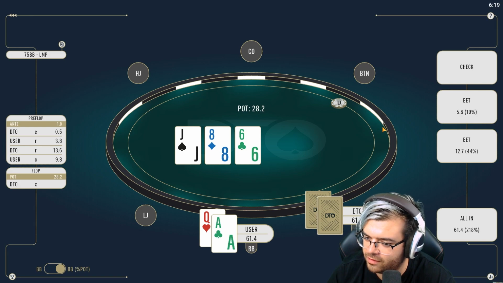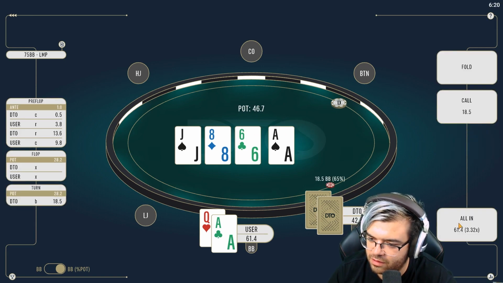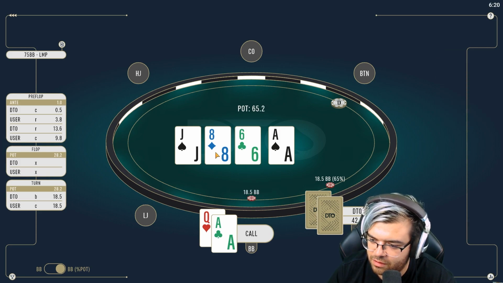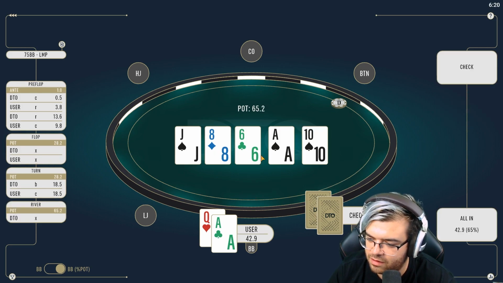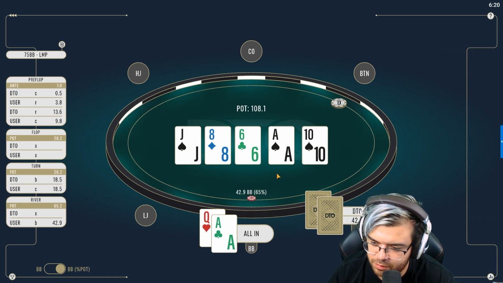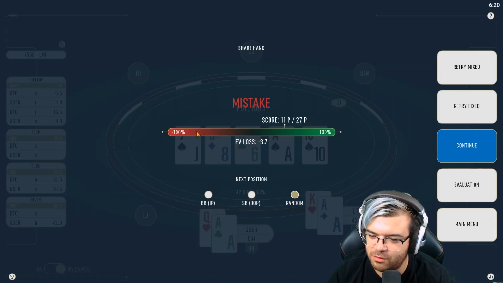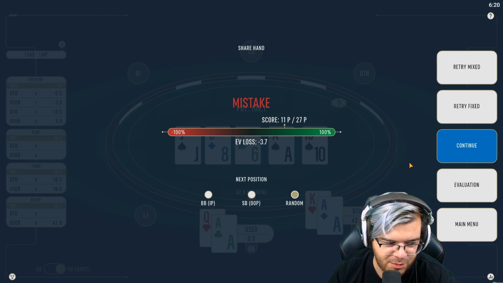Listen, Tony. Oh, yeah. Check the ace queen. Why don't we jam ace queen here? Call is okay. And I think we're shipping river. Mistake. River shipping. Well, why can't we just bet small on the river? Because I would never ship IRL, but I didn't have the option.